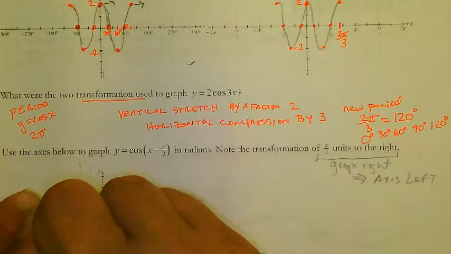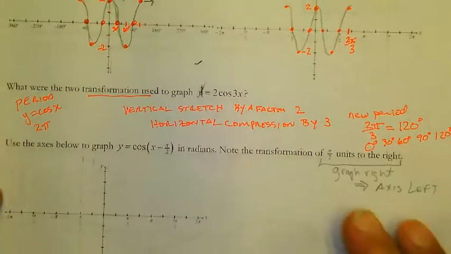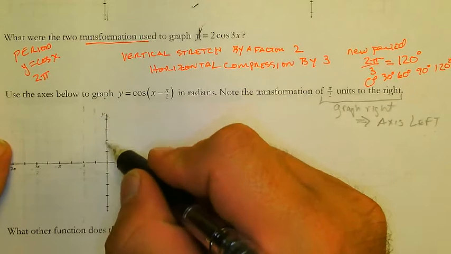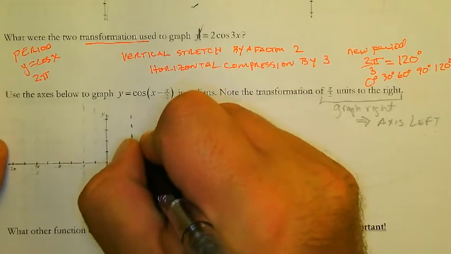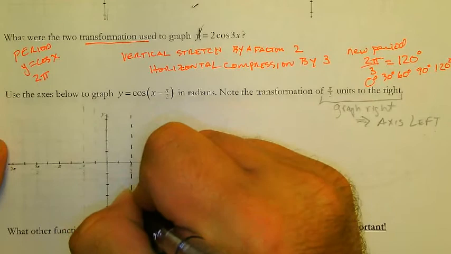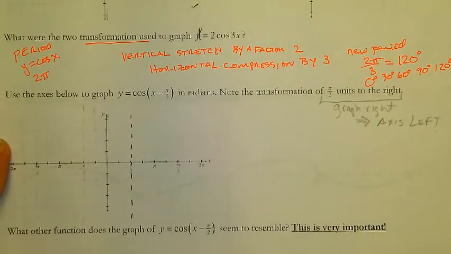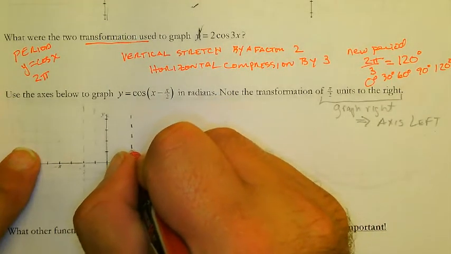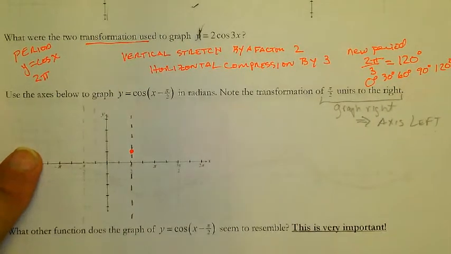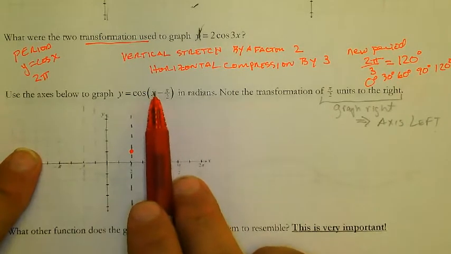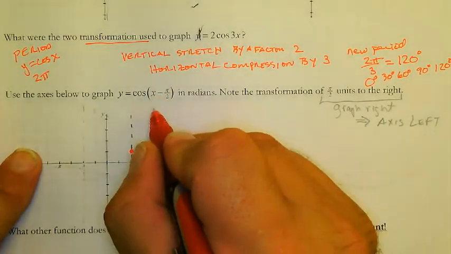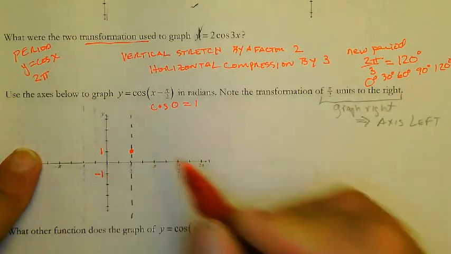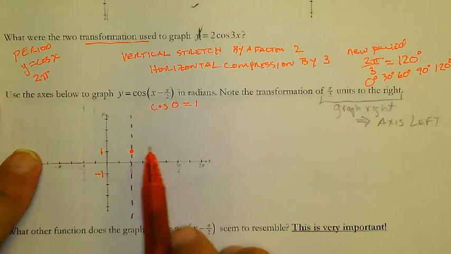But a way that I can set that up is more easily say, hey, I'm used to starting my graph on here, but I could make this fake axis to say, hey, my cosine function, I've moved it, so now it's going to be a maximum at pi over 2, because pi over 2 minus pi over 2 is 0, and we know that the cosine of 0 is equal to 1. Right? So I can then draw my graph starting from here.